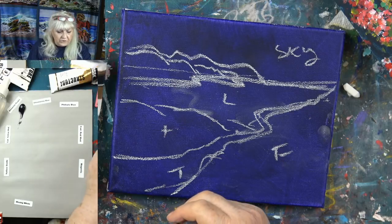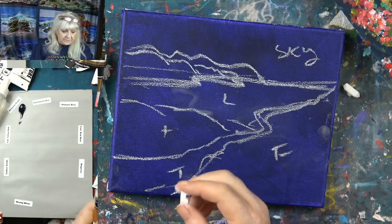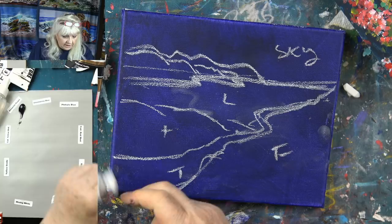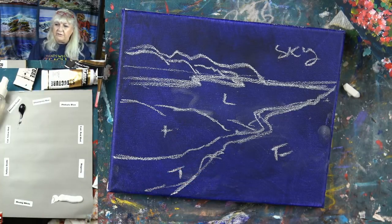You can take a whole university course just on designing paintings. I mean, I'm not going to give it to you in 5 minutes, but just certain things that are sort of helpful to know. See, this is titanium. I want to put a big thing of titanium white here. And cad red medium. It's always a good color to have.